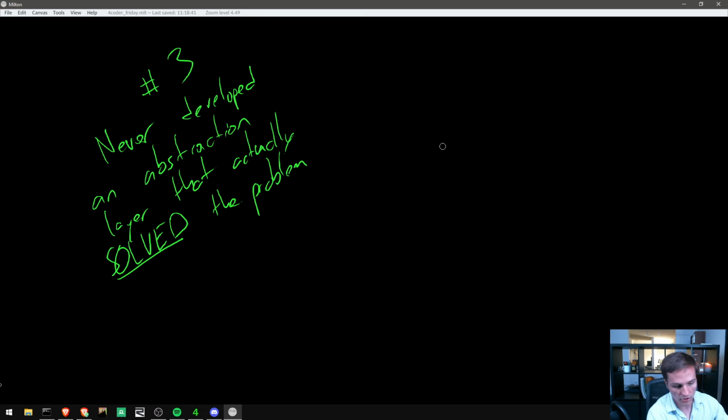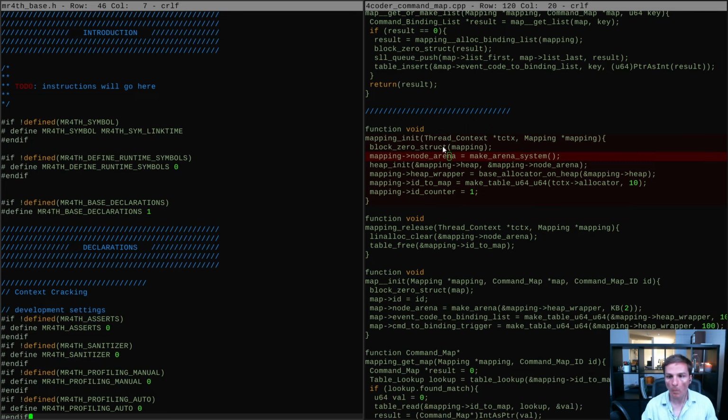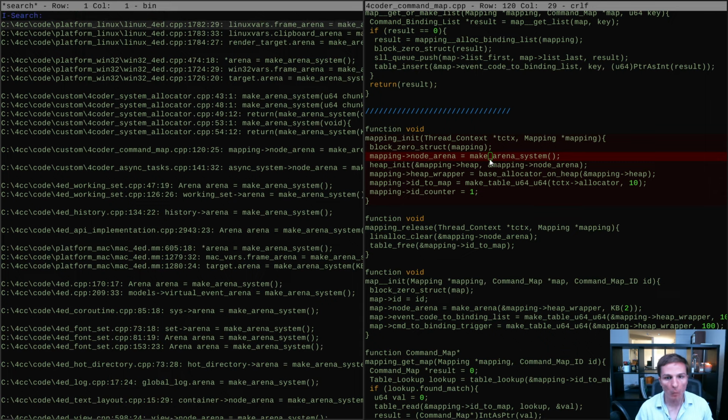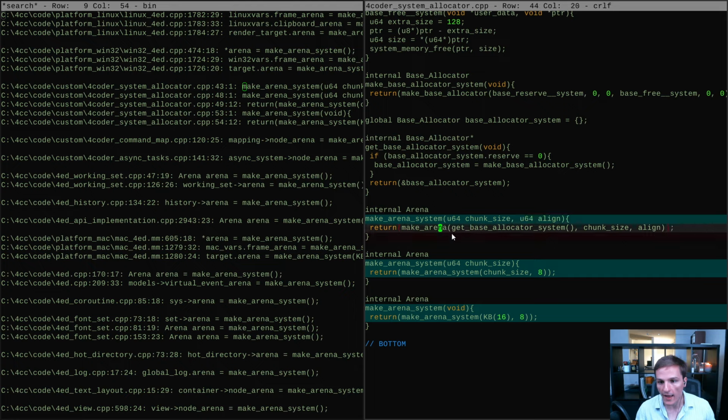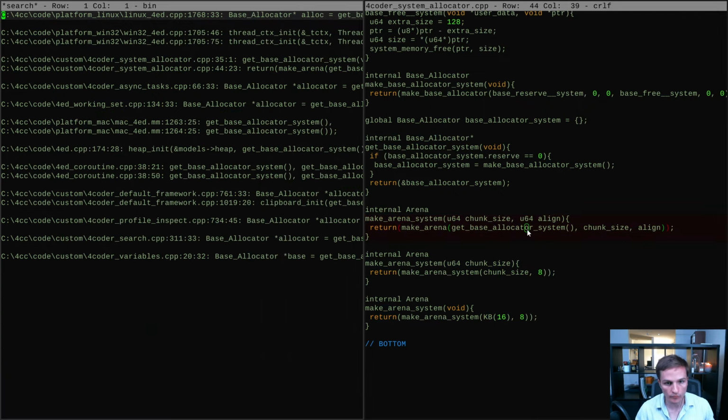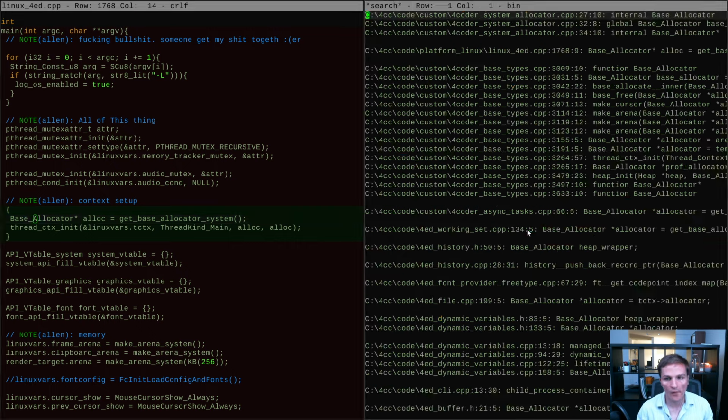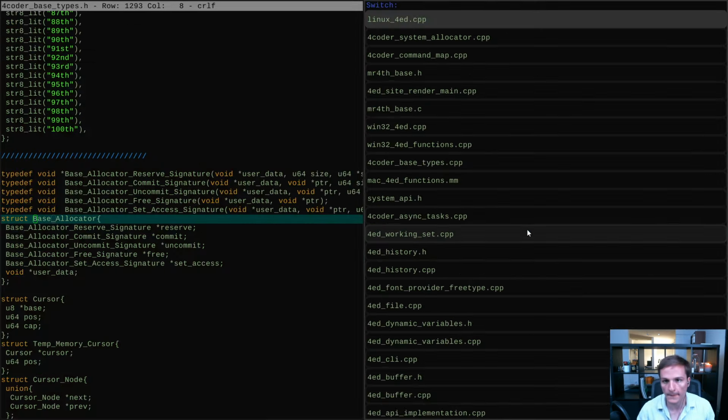I kind of did have an abstraction in 4coder's memory system. In fact, I had a lot of abstractions. If you use abstraction to mean extra layers trying to hide what was happening and remove detail, that abstraction was this, right?